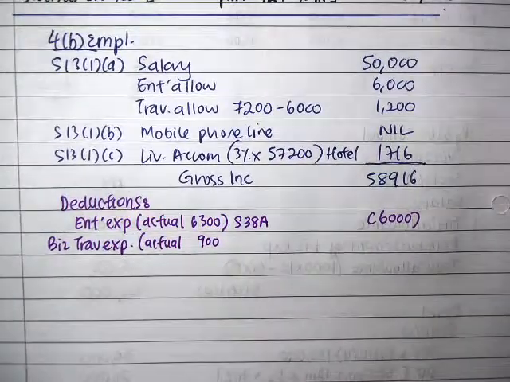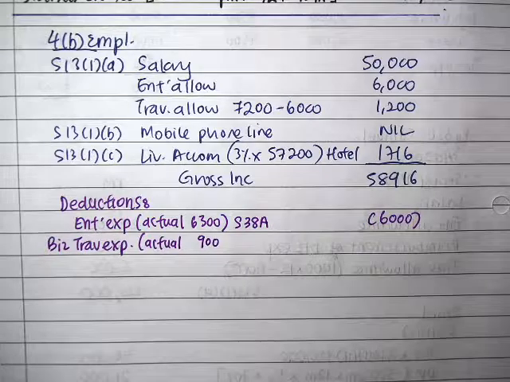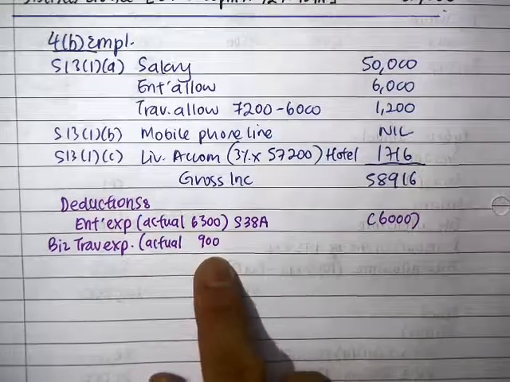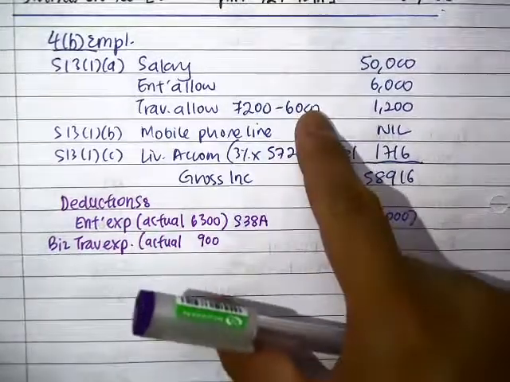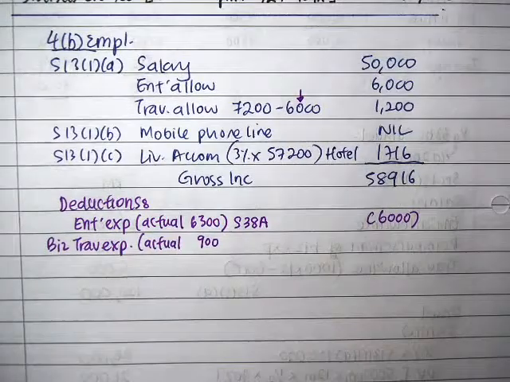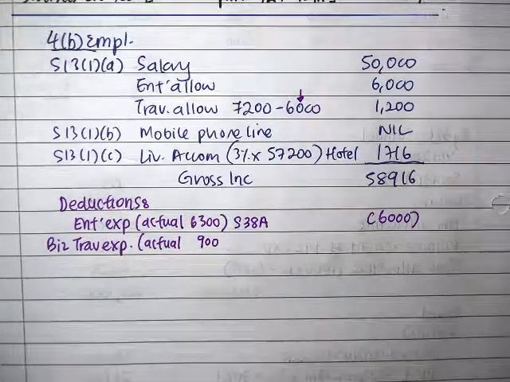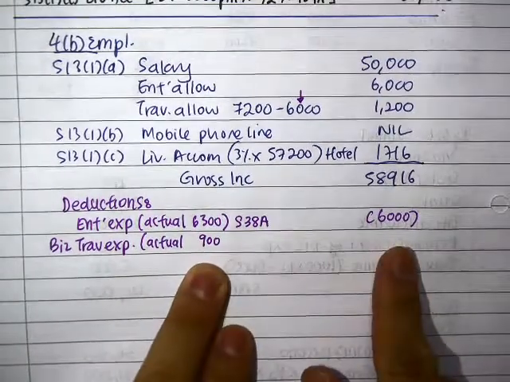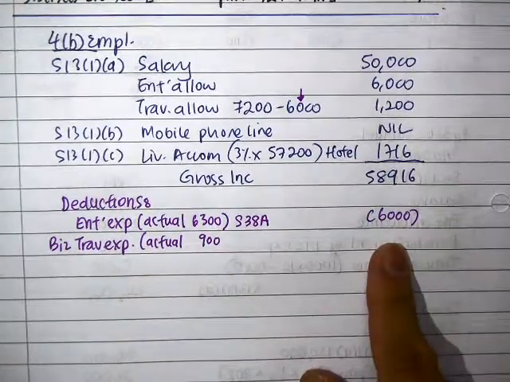Now, don't write first. If let's say my traveling is 900, can I get deduction then? Cannot. I spend actual traveling 900. Will I get deduction later? Yes or no? No, right? Why? Because before you claim, you must reduce by the exemption, right? Because the government gives us 6,000 exemption. So whatever for the first 6,000 also got no deduction. So that's why if you say you only spend 900, then you will not get deduction at all. Can you see not? Now of course to you is you untung already.